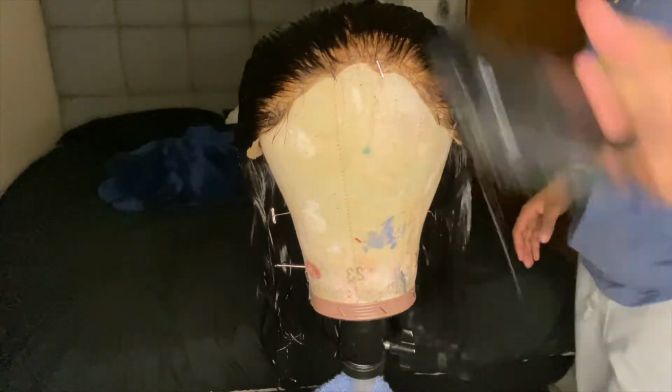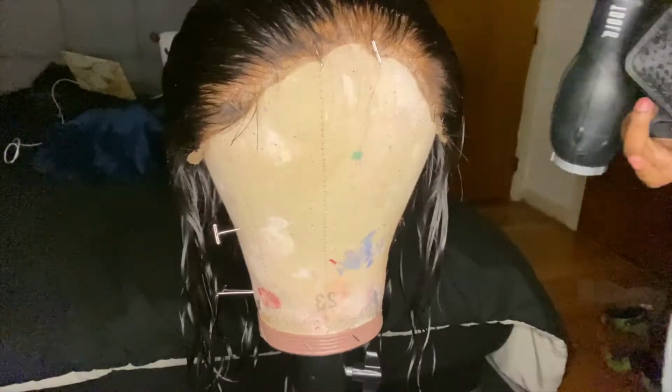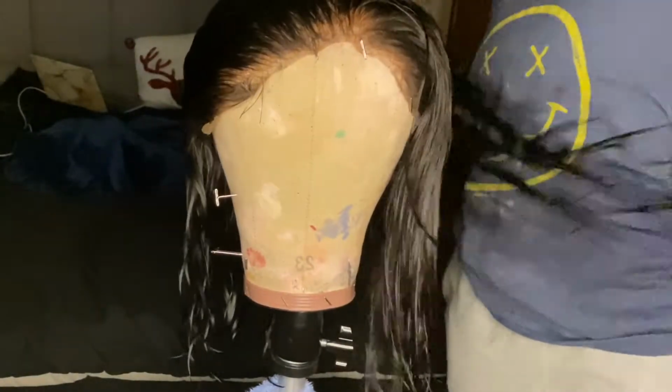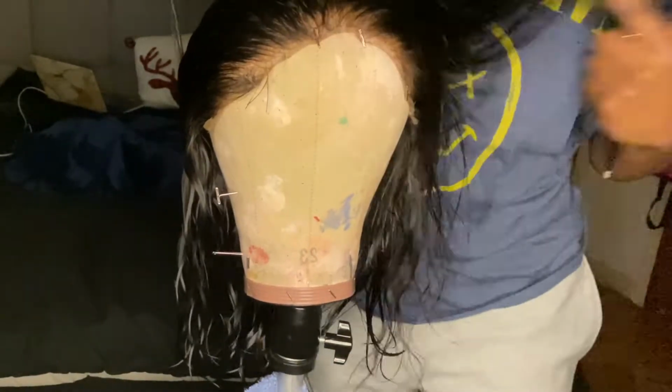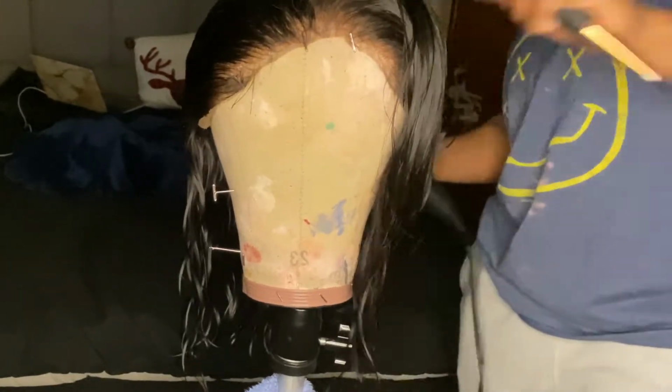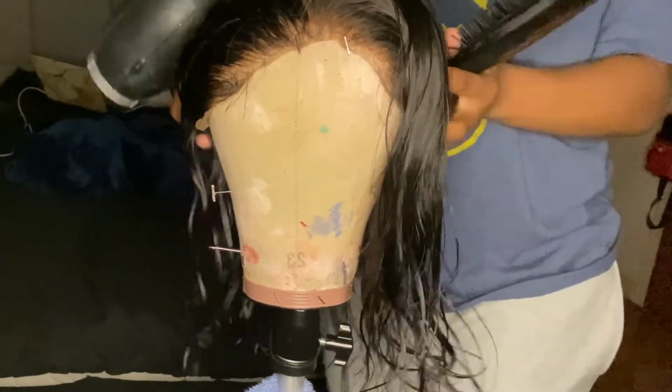So definitely do that. And when pinning, make sure to pin the lace down as much as possible, because once that lace starts to dry and curl back, it's definitely going to be a problem once you start reinstalling it, because that's the problem I had. Once that lace starts curling back, it's so hard to get it to lay down. And that's really important when you're trying to get the perfect melt.